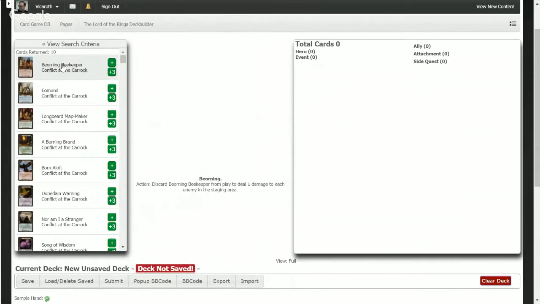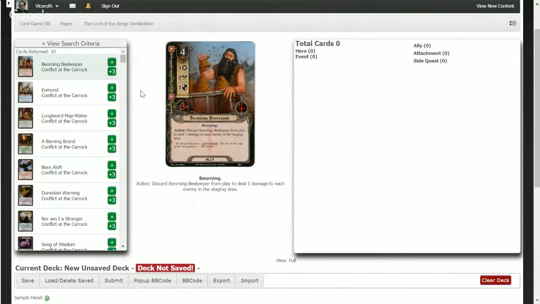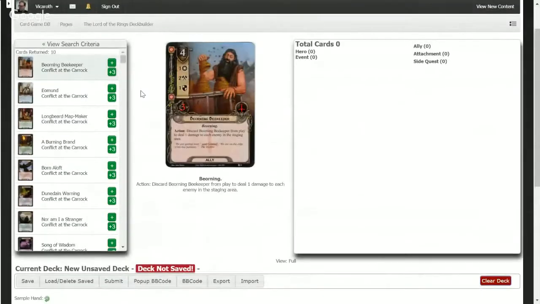All right, we got Beorning Beekeeper, cost of 4, ally, tactics, 1 willpower, 2 attack, 1 defense, 3 hit points. He's a Beorning. I guess that's like a changeling or something, isn't it? Anyways, discard Beorning from play to deal 1 damage to each enemy in the staging area. There's been better since.